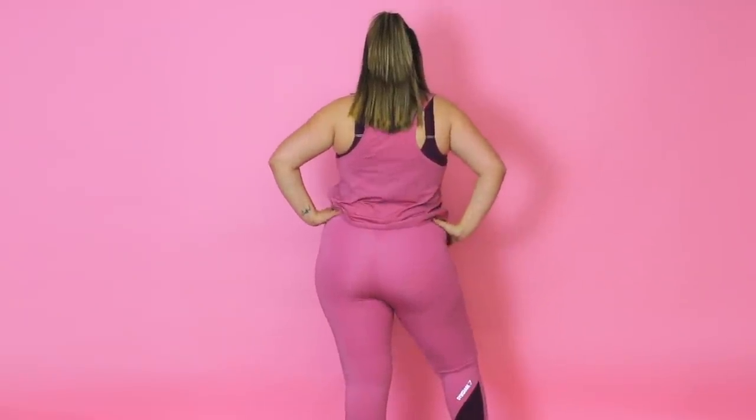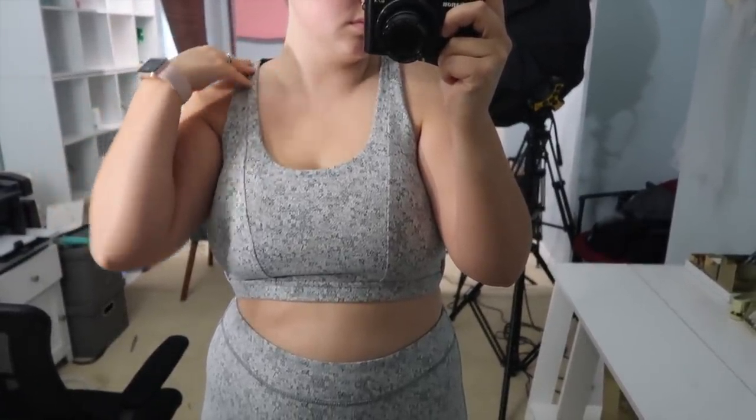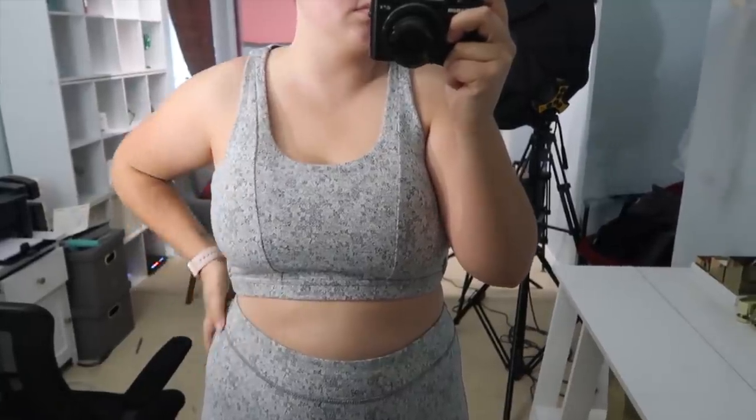And I am so glad that their fit is pretty much universal throughout their whole line, which is so, so important for an online brand. I followed the sizing chart and everything actually fit me, which pretty much never happens when I'm shopping online, so that was pretty awesome. The gray two-piece set was a little bit big. I think I could have sized down in that, but that's the only thing that was a little bit iffy, and even then, it still worked. I'm pretty impressed with Gymshark. I would consider ordering from them again, especially for sports bras and tops, but I think for leggings, I'm gonna stick with Lululemon and Fabletics.